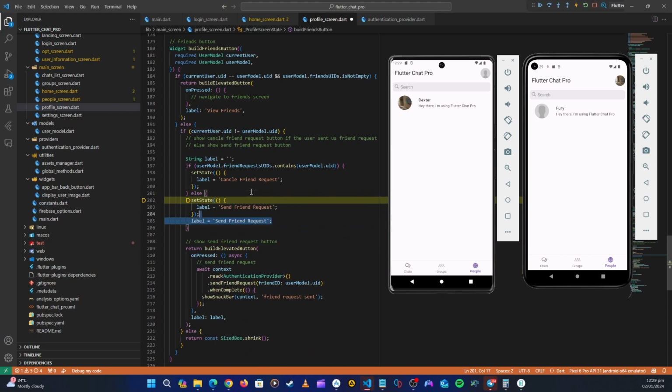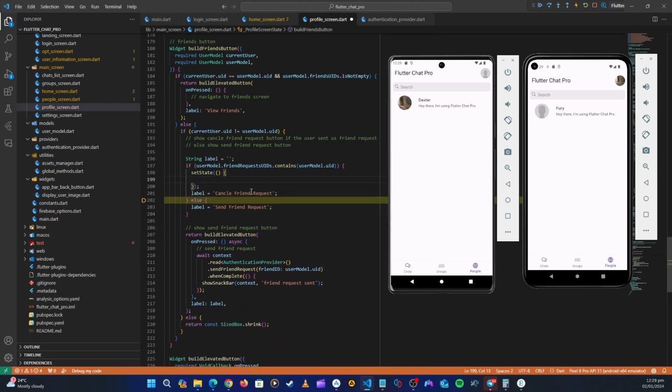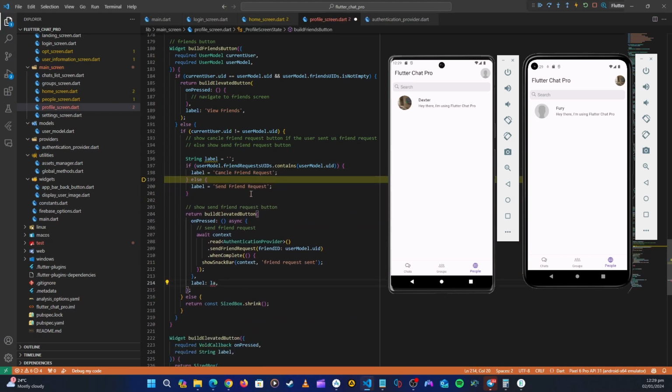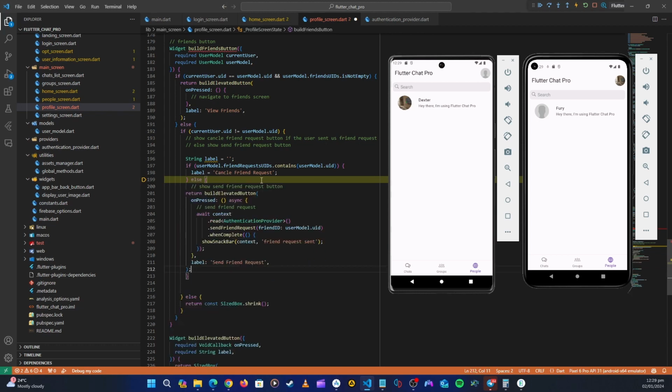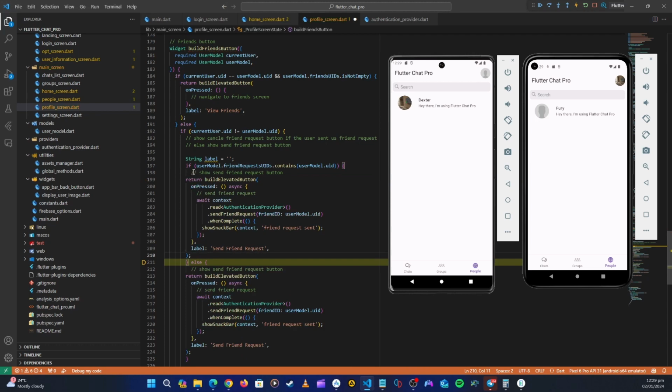So now we need to go back, and so Copilot could have been right. What we're supposed to do is just to call the entire button here. So in here, let's cut, we are going to call this one. And then in here, we are going to call cancel friend request. Okay.